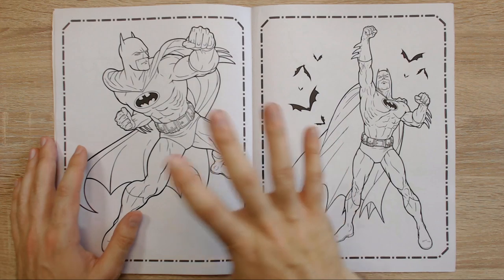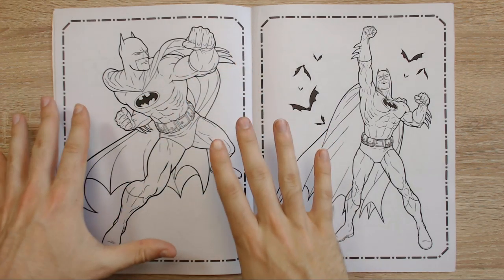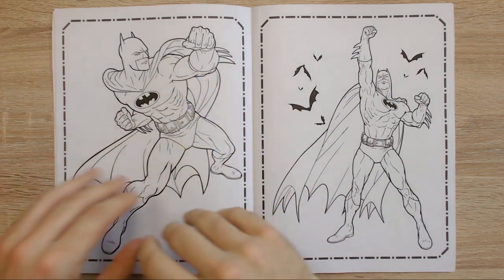Okay, so here we are. I've decided on this one. I think this one looks pretty cool. It's quite a dynamic pose. It looks good. There's no text on the screen.